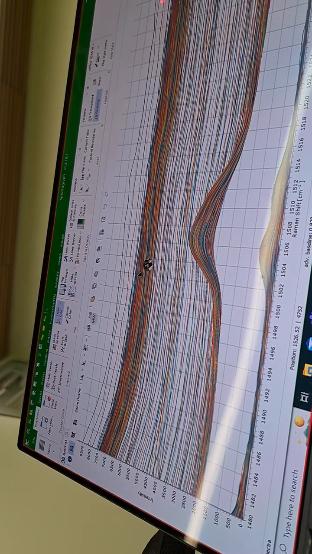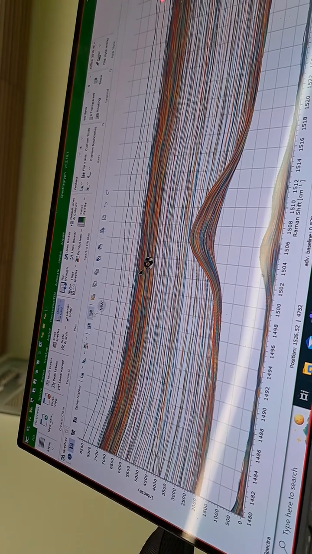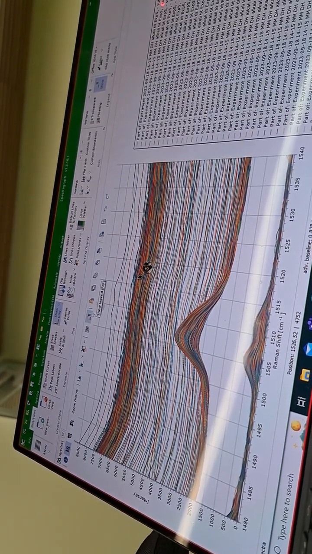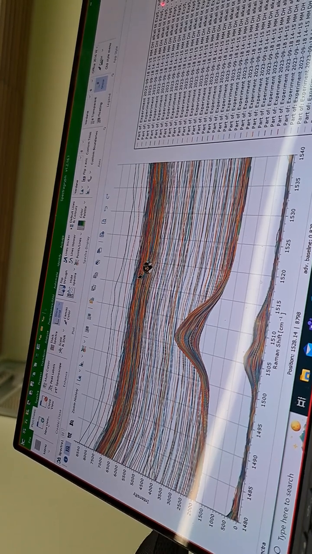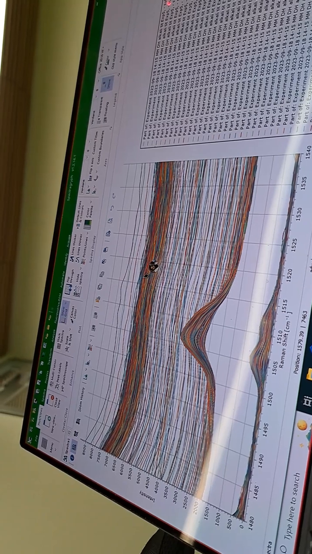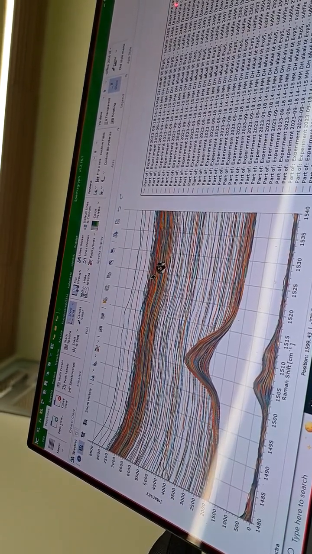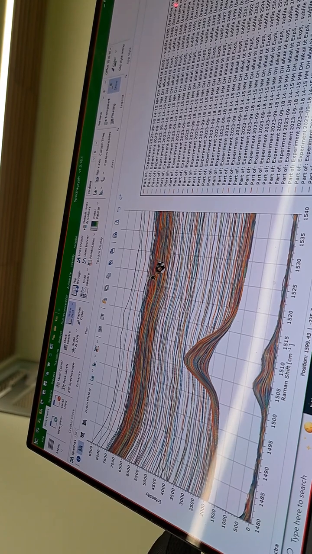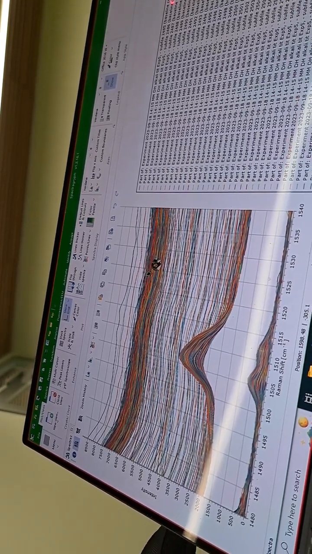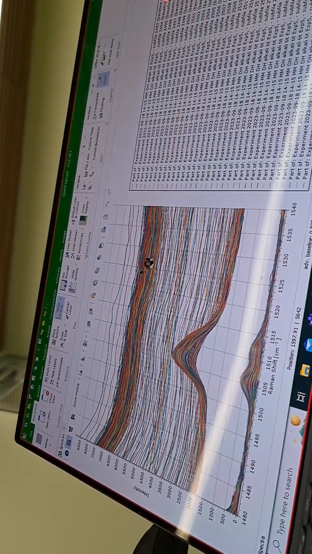I don't know how to view. So there's two sets here now, the original.